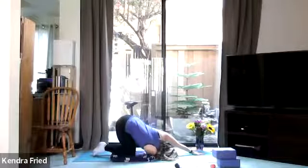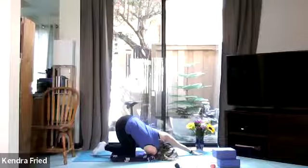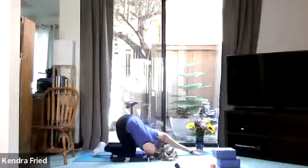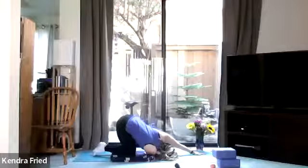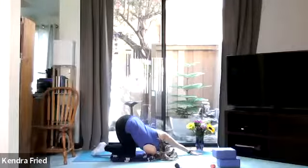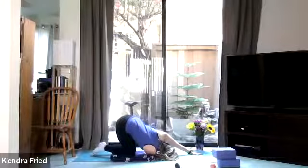What is it like if you shift your weight toward your right arm, or shift your weight to your right knee, or keep it centered? And then noticing the rotation in the upper spine here, in the mid and upper spine.